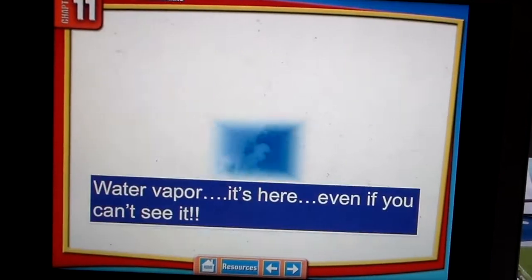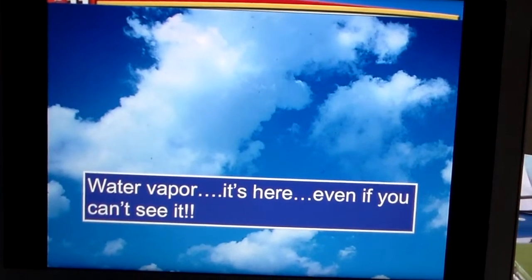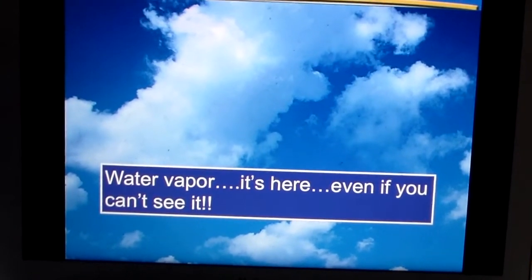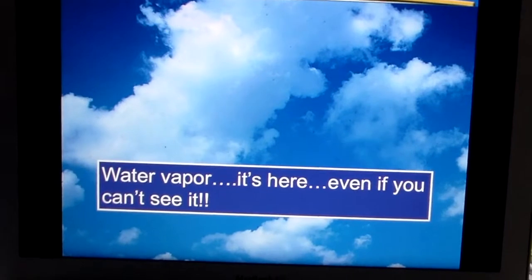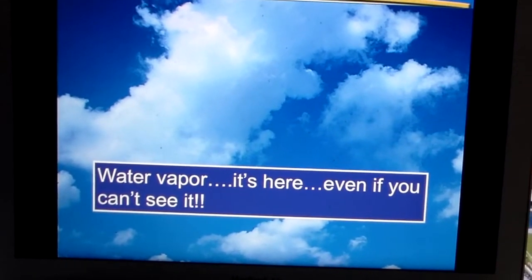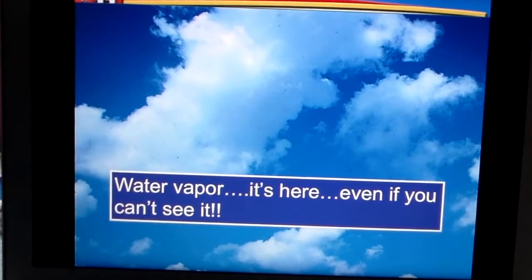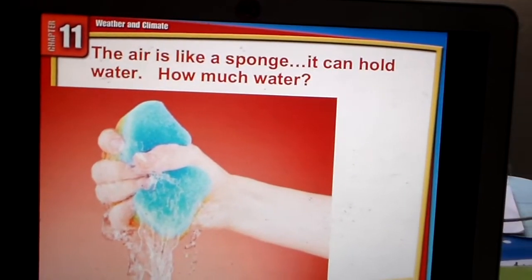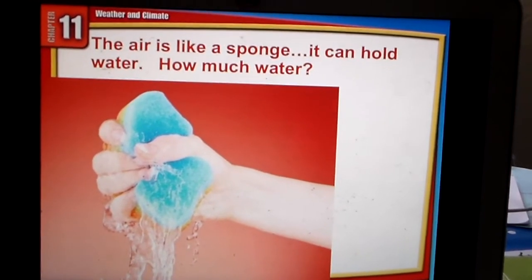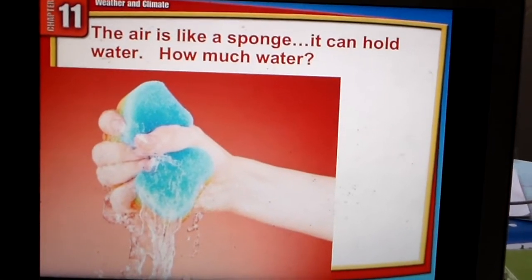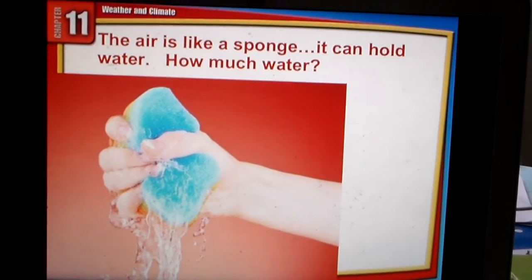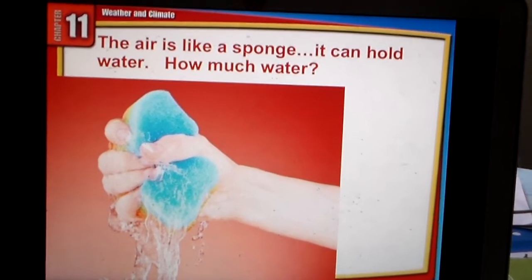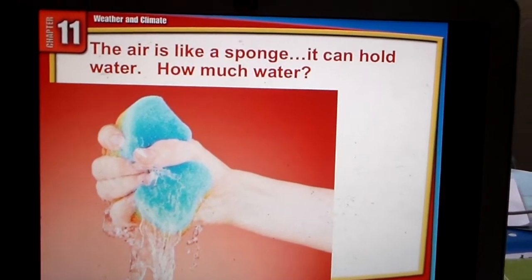So speaking of water vapor, water vapor is in the sky, it's around us as we sit in our house, it's everywhere, and you can't always see it. And we have a word in weather that helps us better understand water vapor that's in the air. So a good way to think about the air is kind of like a sponge, and it can hold water. And there's a measurement for how much water the air can hold. So for example, the sponge that's in the picture is definitely at over 100%, right? It's definitely full of water and beginning to leak out.